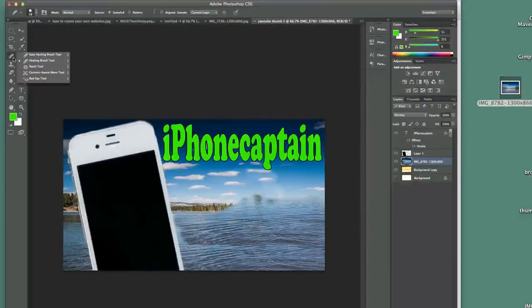And you also have something in here called a patch tool and a healing brush that does very good too when you're doing that sort of technique that you just saw us using right there. So here's the patch tool, and it works a little bit different. You have to sort of make a selection and make a patch, then you can move it like so.